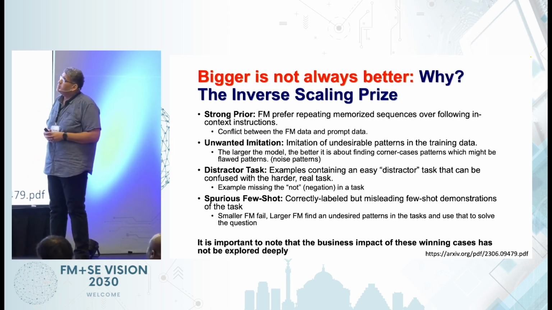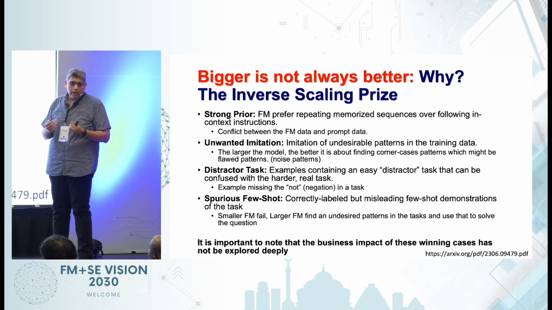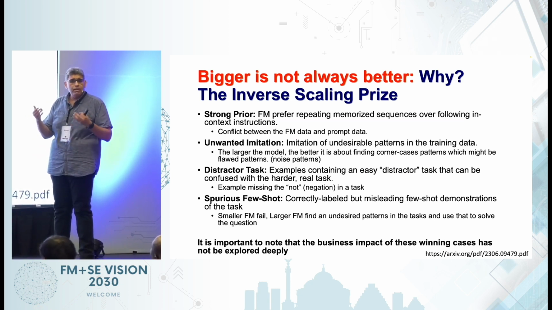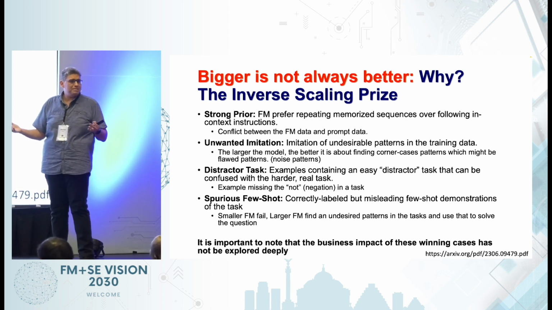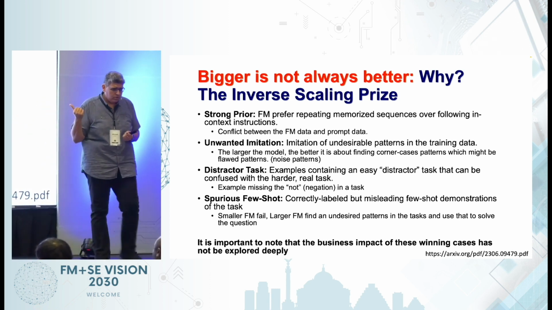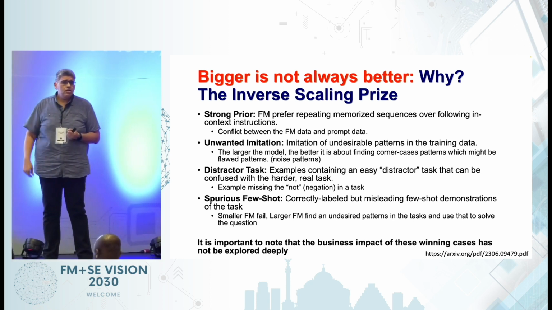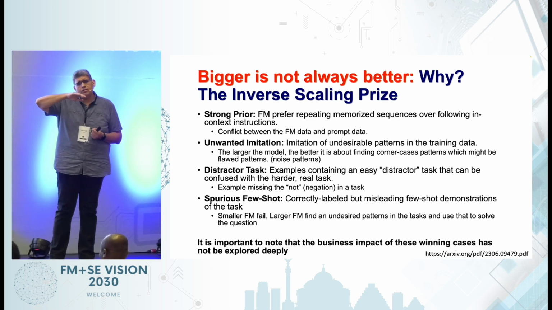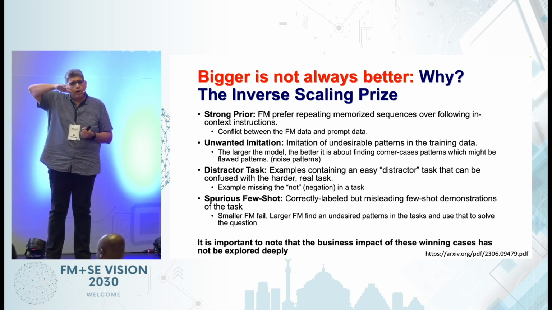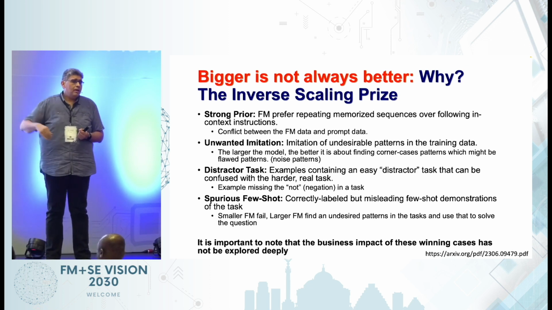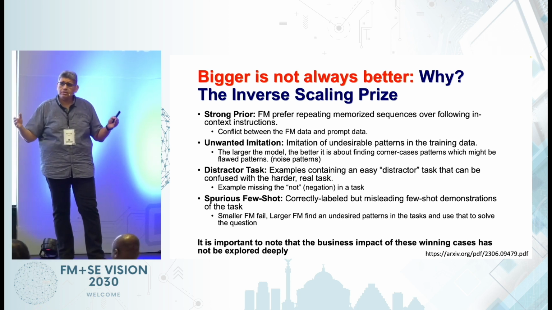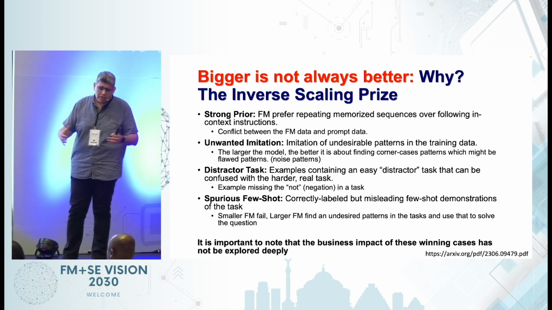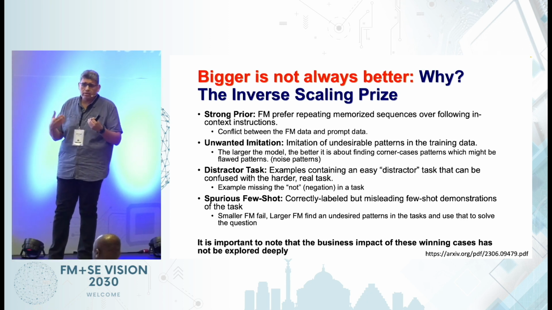Okay, now, people have been trying to understand why this is happening. Why do we keep on, when the idea was that bigger is better? What's happening? About 2 years ago, something started called the Inverse Scaling Prize. The idea was that as you give more and more data and grow the model, the performance should go up, up, up, right? You shouldn't see it start dropping. The challenge was, they created a prize and said, give us examples where, as it goes bigger, it actually gets worse. And then after that, they took all the tasks and tried to understand why this is happening.